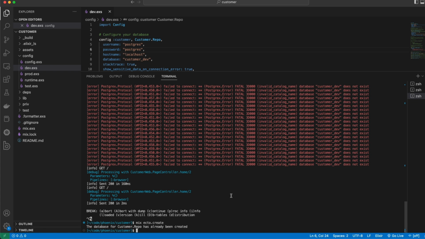So really cool though that Phoenix actually will really nicely show you what you've done wrong. And it will also not just show you what you've done wrong like some other applications will. It'll actually suggest basically a resolution to your problem. And by clicking a button, it went ahead and created our customer_dev.